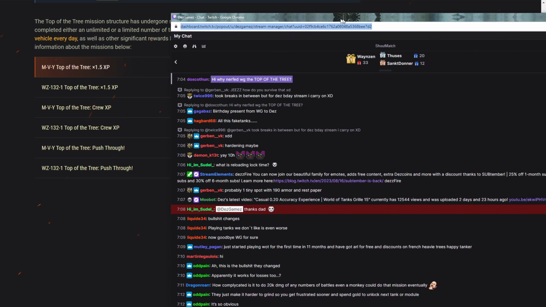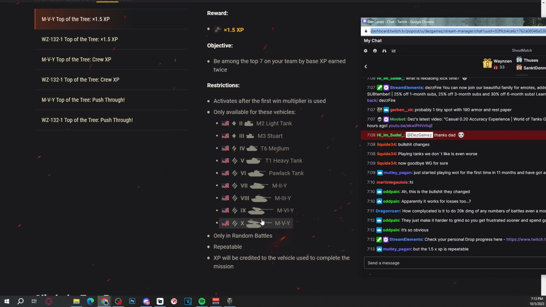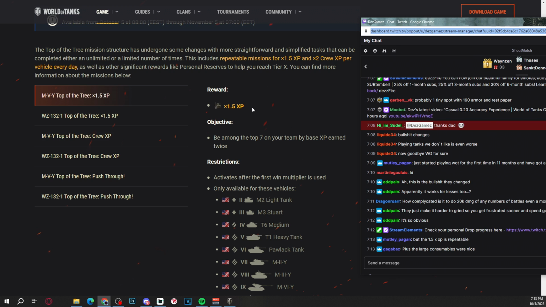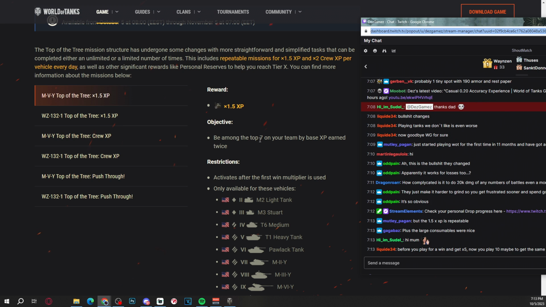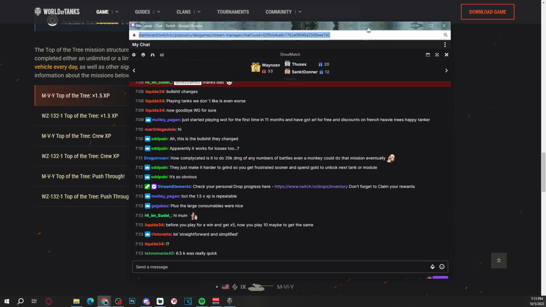So chat, once again, what do you prefer? What is your take on it? Yes, I can understand this is repeatable. You can complete that unlimited amount of times. And at first I was like, wait a second, this new system might be so much better in the long run. But this line over here, be among the top 7 on your team by base XP earned twice. What the hell does that mean?